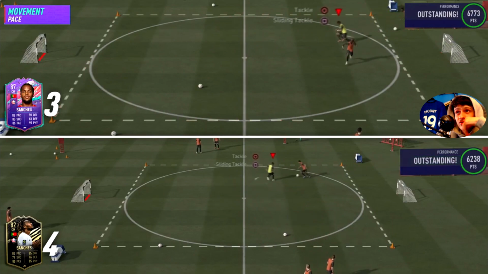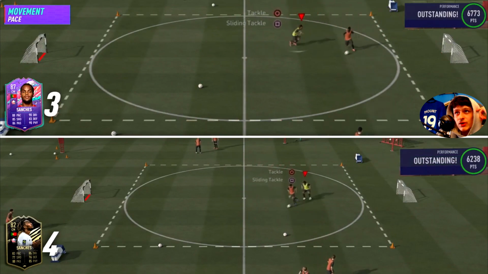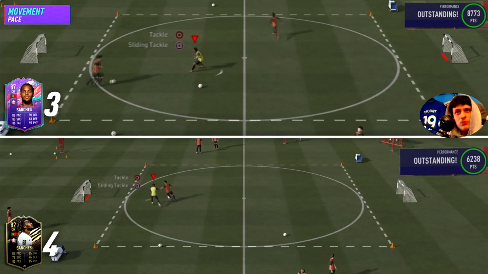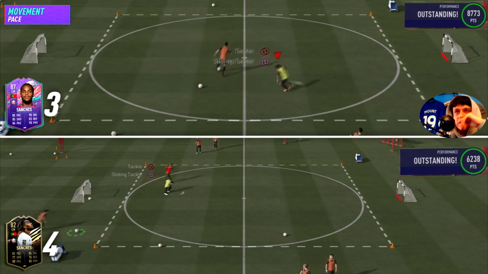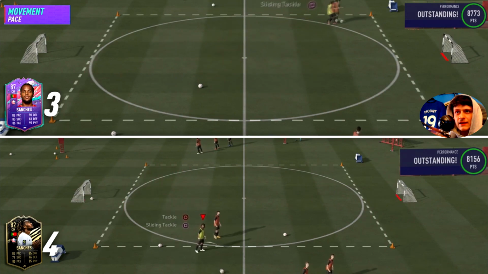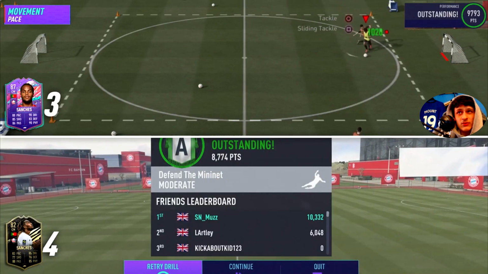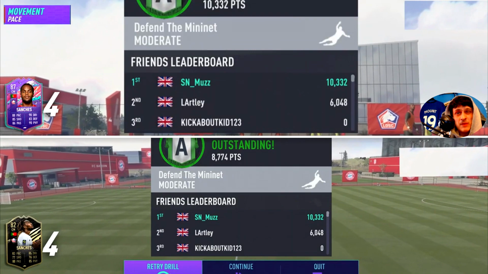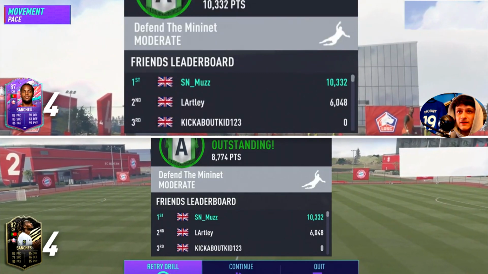It's quite close again. Look at the scorelines right now. It's really, really tight. Is the inform going to concede? You don't actually lose points for conceding, but he has conceded. You don't lose points for conceding, but obviously you get less points because you didn't get the interception. That's a great tackle. So 8,700, which is not the best, and that is definitely a FUT birthday win. That's the biggest difference in score so far.